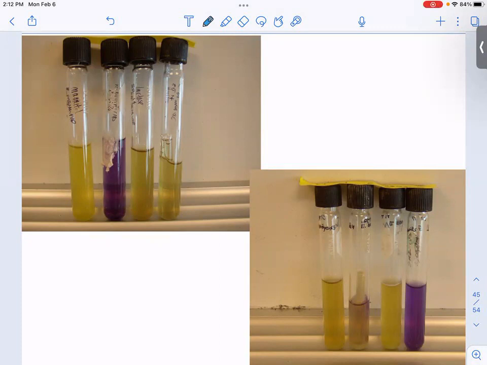But they're sets of 4 tubes. Each one of them has a different sugar in it, like glucose or lactose or mannitol. And there's a pH indicator in there. So we're trying to understand if the organisms have the enzyme in order to use that sugar. Some organisms can use certain sugars, some organisms can use other sugars. It depends what enzymes they have. And so we're testing if an organism can ferment a sugar, then you always get acidic end products, and there's a pH indicator in there that will change the color.